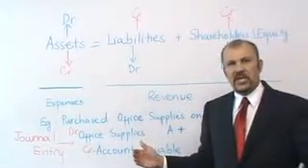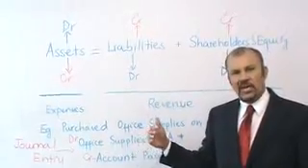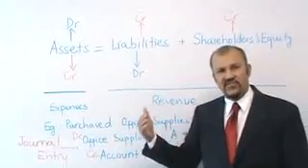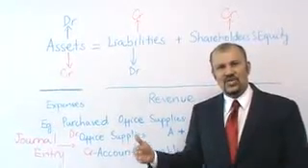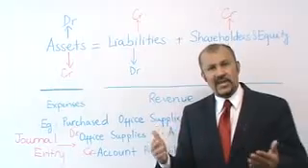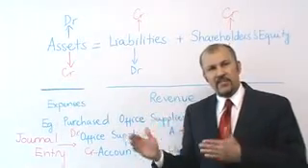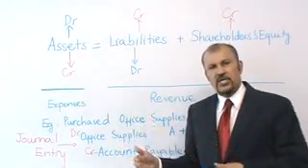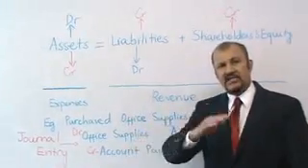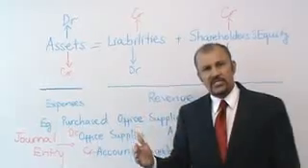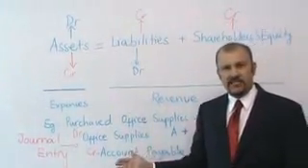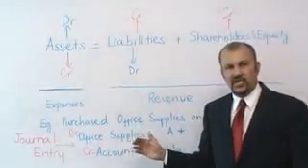I use a four-step process to help us take this statement in plain English and convert it into the language of accounting, which is the language of debits and credits. Learning debits and credits is like learning a new language. After you've mastered this section, you should be able to take any accounting transaction in plain English and convert that into debits and credits, which again is the language of accounting. So let's come back to our sample statement, purchased office supplies on account.